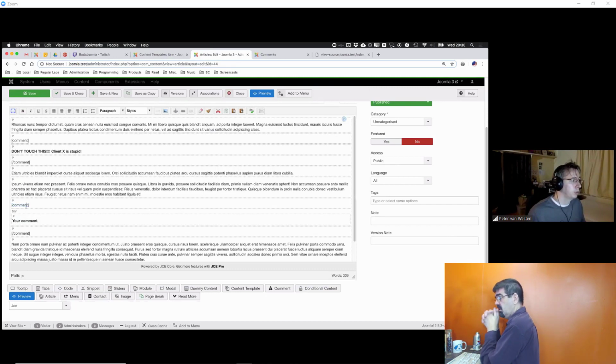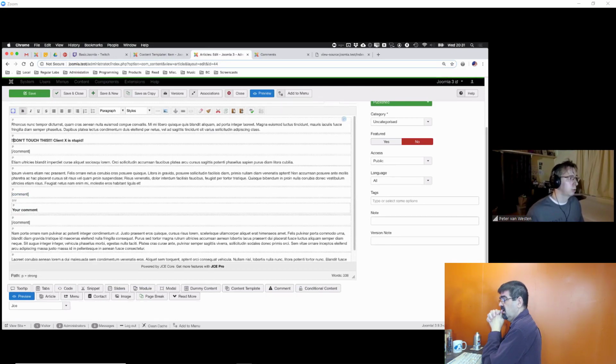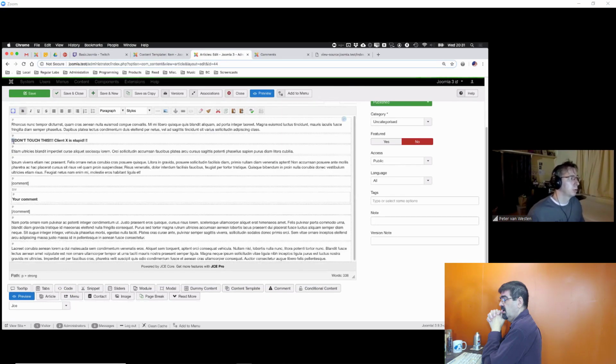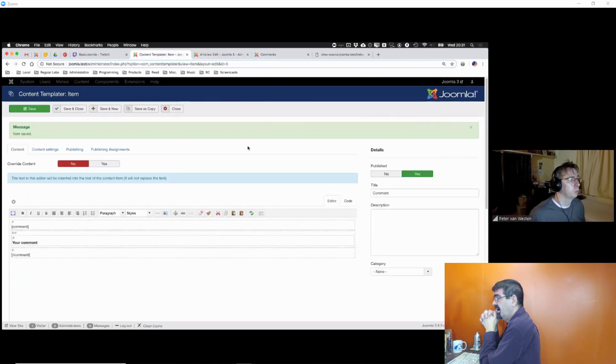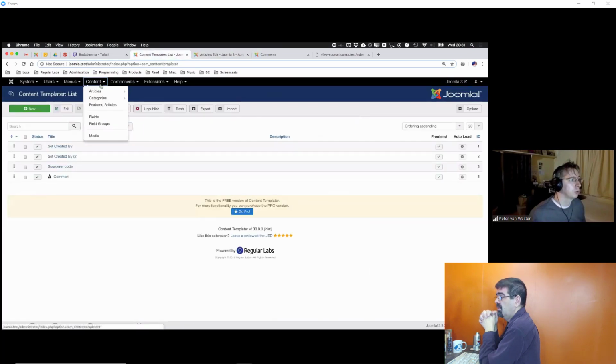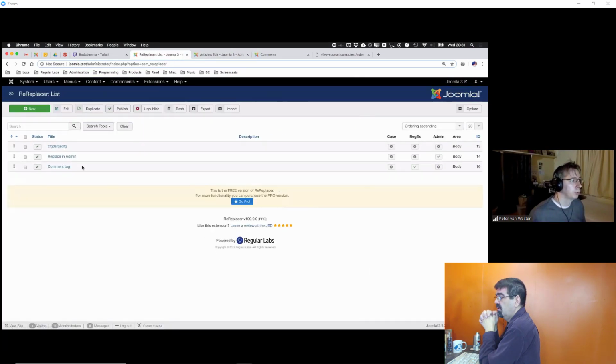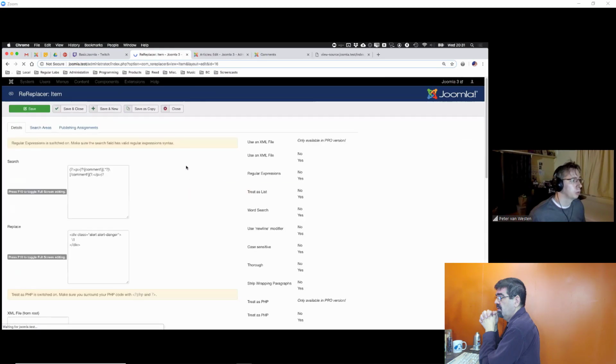If you don't like these comment tags and you want to do something else instead, let's say you just want to put everything between two, what do you call it? Exclamation marks? Exclamation marks, thank you. It's late here. Then that is possible as well. But then we don't really need this template thing anymore, just to enter a few comments. But we'll just change this one.